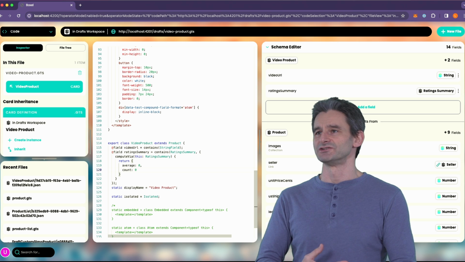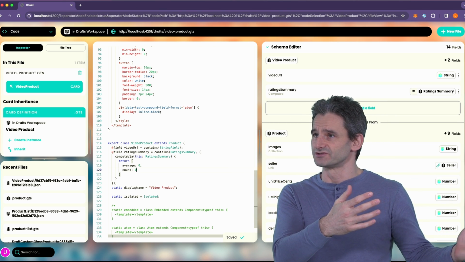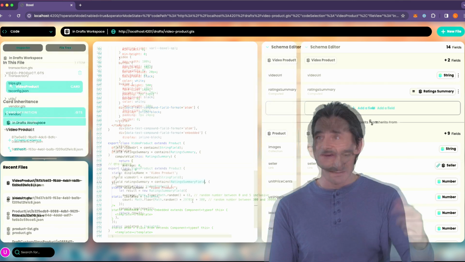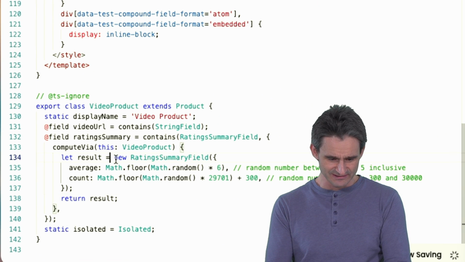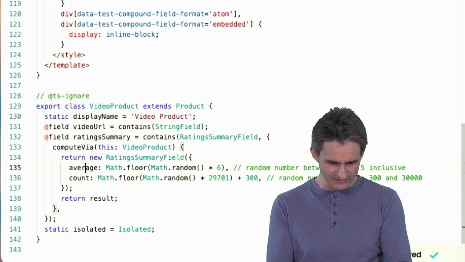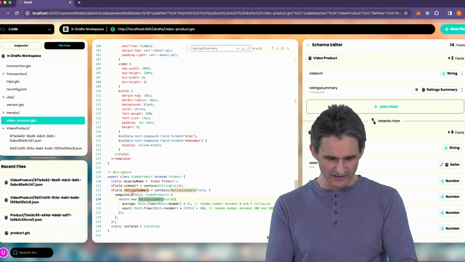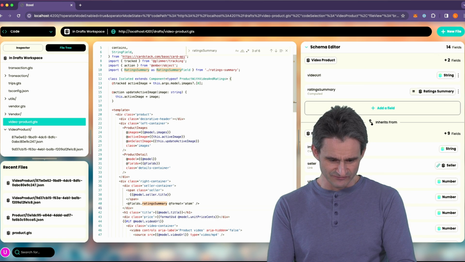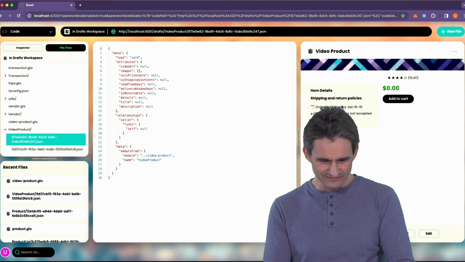And so this is where you would do your logic to talk to your reviews API or query other cards in your system or something like that. We'll have just a little placeholder here, which is just a little math.random. In this case, that instance is being generated by our random numbers here. So I'll simplify this down, just returning this new instance. And then in the location where we're outputting it, I'll remove this, so we're just rendering the atom view of that rating summary.